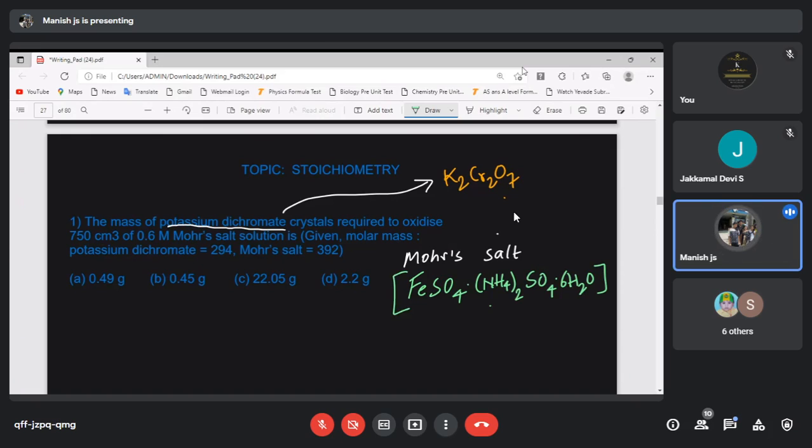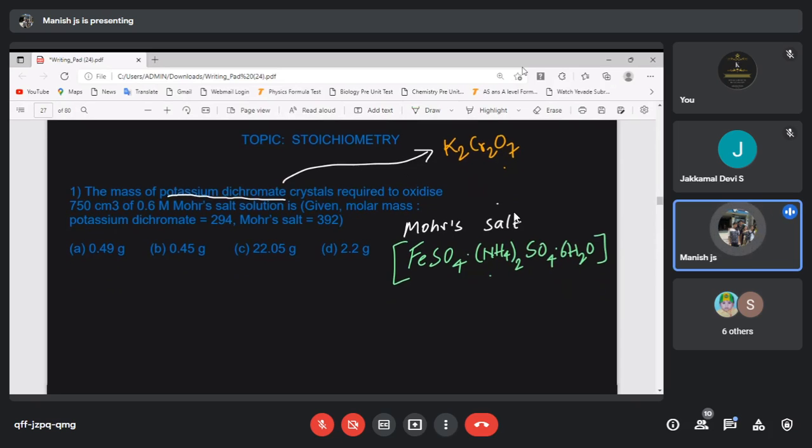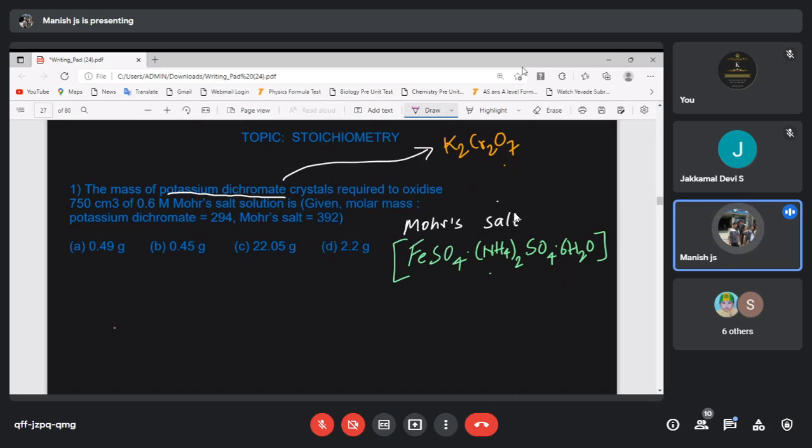Next, what we have to do is find out the crystals required to oxidize. First, the chemical reaction should be written. Based on the Mohr salt, let us write down the chemical reaction. Now identify in Mohr salt which is the metallic part. All of you know what metals do. Metals donate electrons, right? Because metals donate electrons, what do they form, cation or anion? All these are basics. Cation is positive charge. Very good. It forms a cation. Yes, that's correct. So therefore, the oxidizable part is your iron. Iron is basically the oxidizable part.